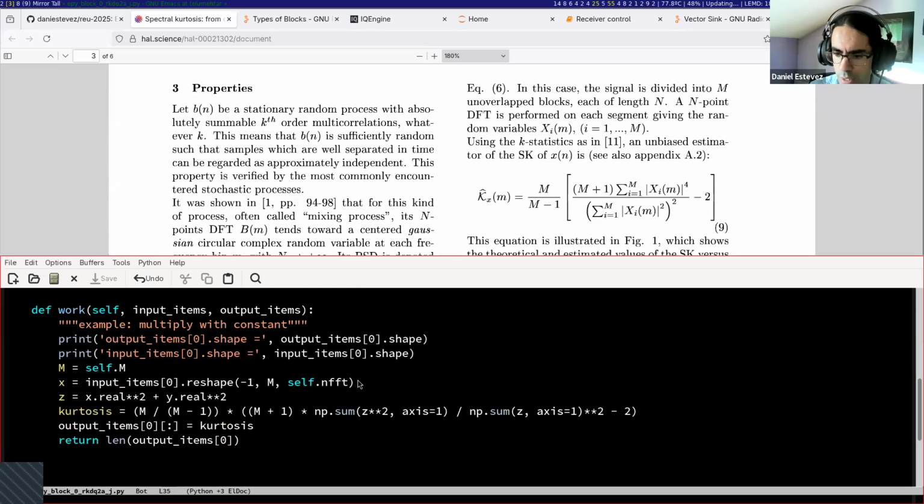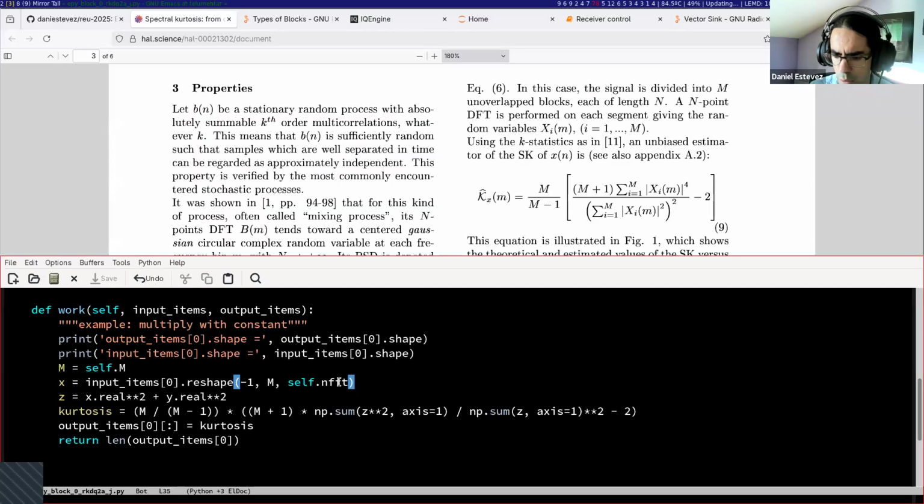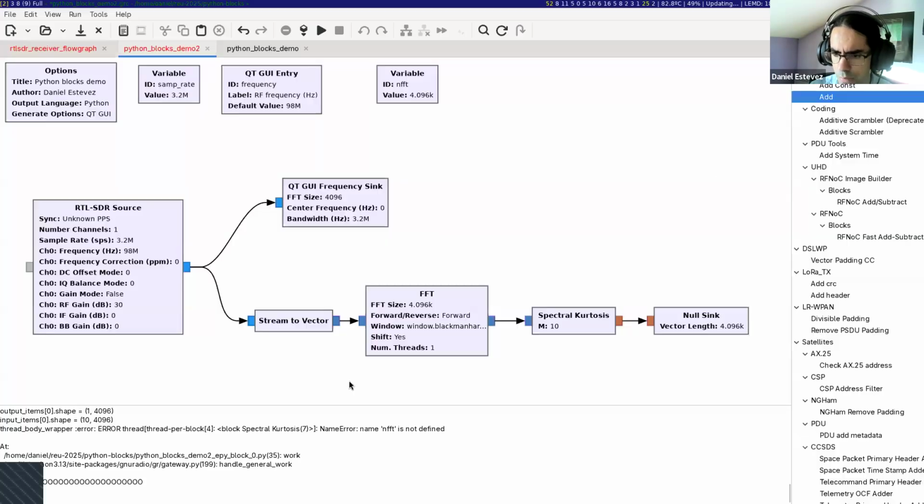So since we are coding, it is possible to do many coding mistakes, and everyone does. But you can see that oftentimes the error you get in GNU Radio is a Python error, so it's very easy to trace back to the code. And it actually tells us line 35. So this blah, blah, blah, line 35 means the line where the error happened. And this is line 35 on the text editor.